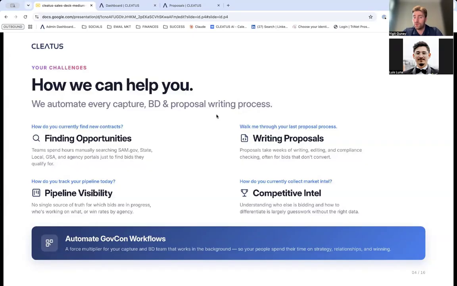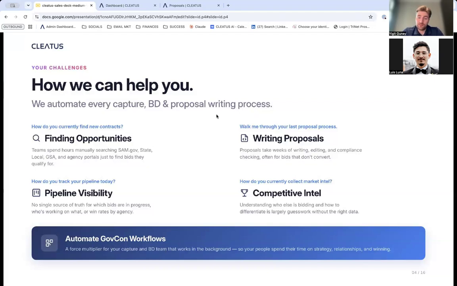One of the biggest ones is, of course, the biggest pull, which will be proposal writing. So writing compliant responses. Again, very typically a manual and time-consuming process, but whether it's the initial drafting, the editing, or even things like compliance checking, we provide a ton of value on the proposal writing side of things. So we'll definitely be talking about that quite a bit. But again, understanding your process, your methodology is extremely important to us so that we can help automate it.